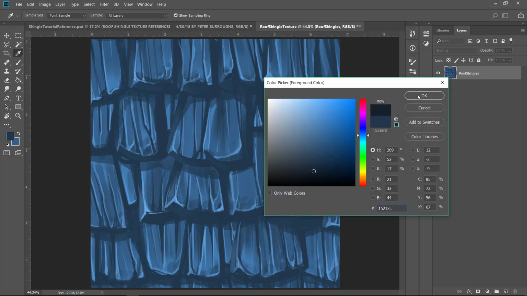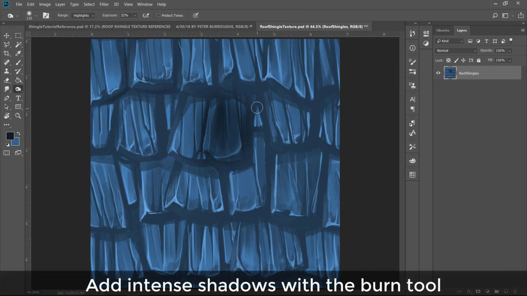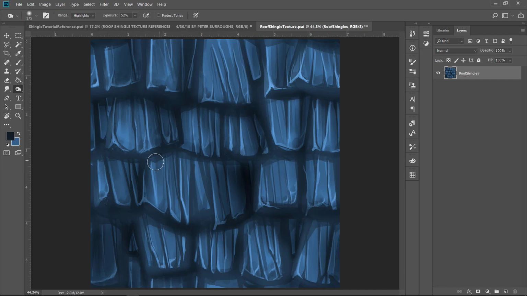And the one thing that we're missing, though, is that sense that some of the tiles are angled towards us or away from us. So right now the light is hitting them pretty much directly, but if we add some intense shadows with the burn tool, then we can give some of that dynamic shape. So anything that we hit with the burn tool is more angled away from us, or it's deeper.